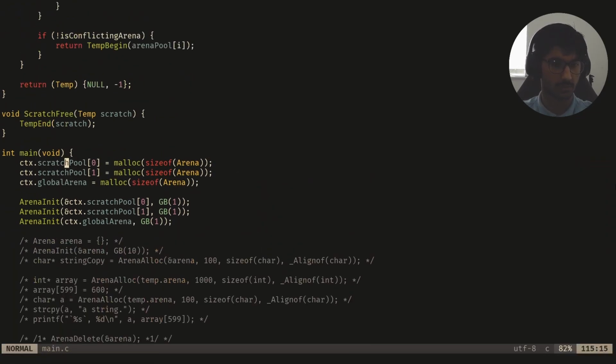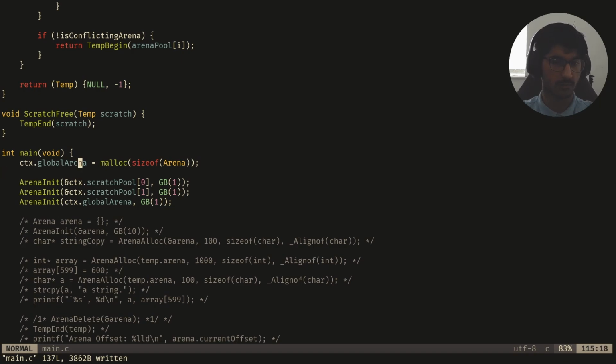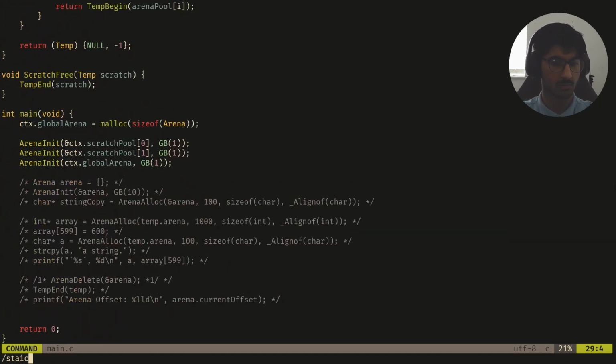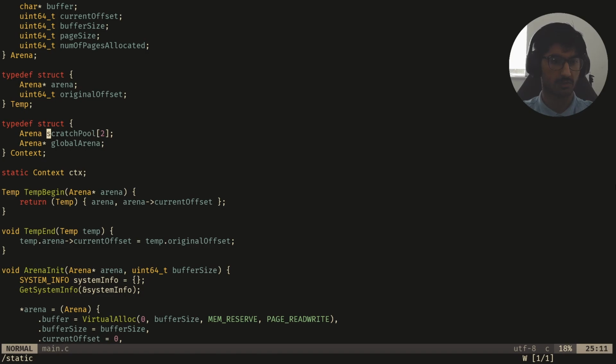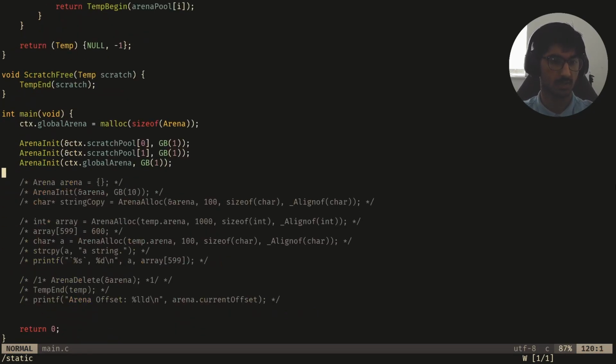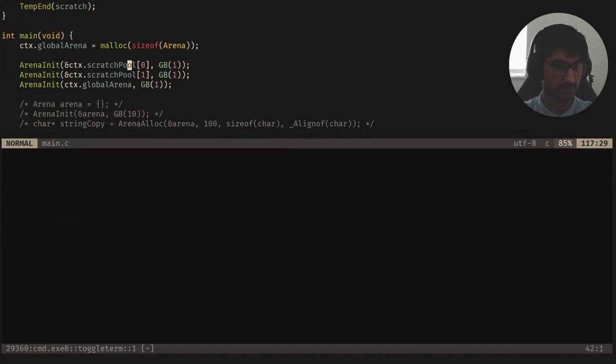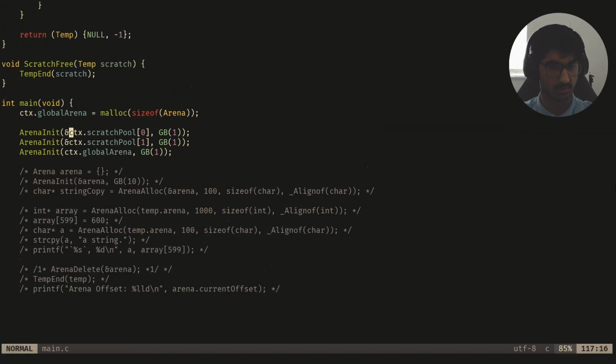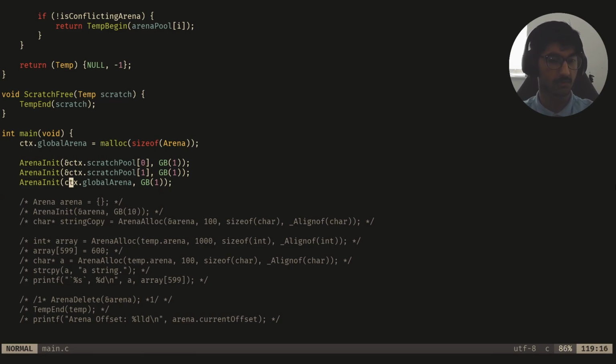Actually, now that I think about it, we don't have to initialize these two arenas, because whenever we create the global variable, these two actually are an arena on the stack. The way the memory works is that we have this segment in memory, whenever we create a process, that just stores static variables. So the scratch arenas, these two arenas, will be stored there, and then the pointer to the global arena will be stored there. So we have to initialize the global arena with this, but we don't have to worry about the scratch arenas because the actual arena struct has already been created. So now if I run this, it works, and there we go. This is how we can create the arenas.